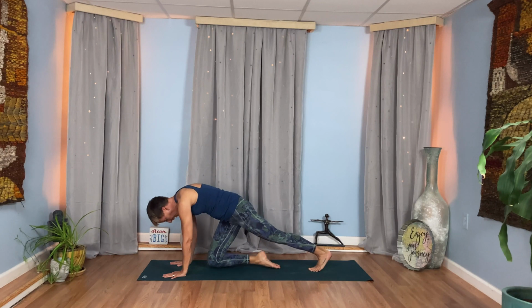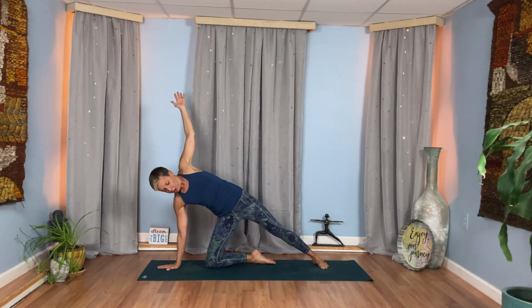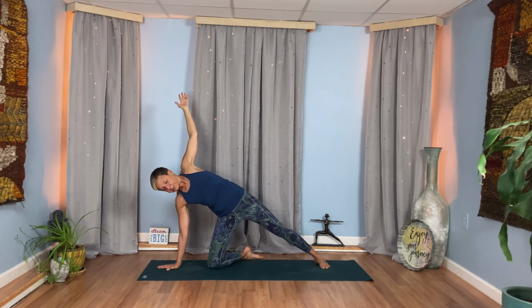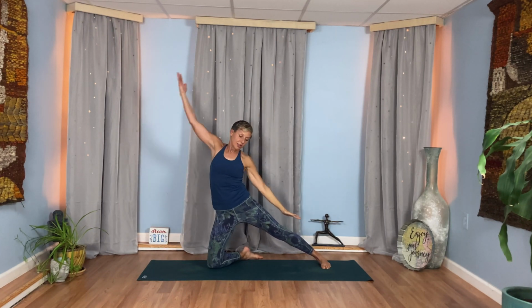And then lightly bring your right knee to your mat. Right hand in front of the knee. Left arm goes up to the sky. Now you can keep your right foot in line with your right knee, or you can take it a little bit behind you. Gives you a little more stability from here. Let that left arm bring you up and back, like your reverse warrior. Left leg is active, core is strong, grounded through your left foot.